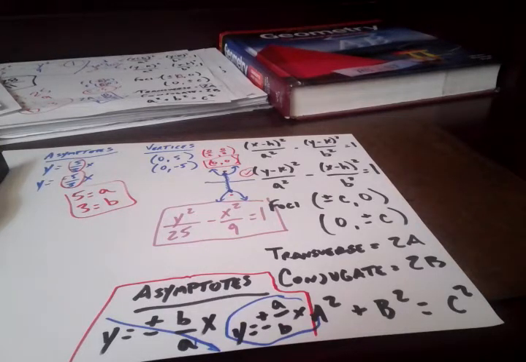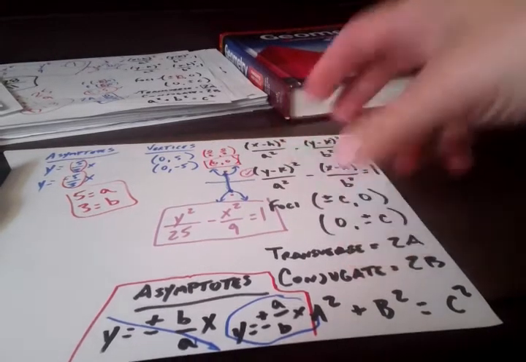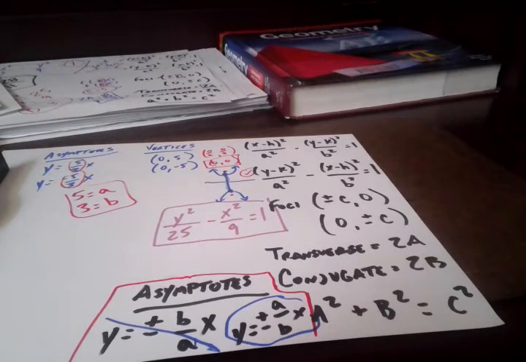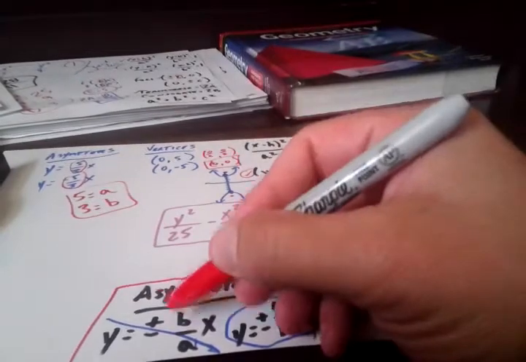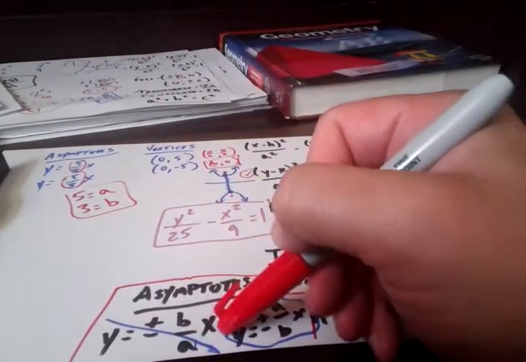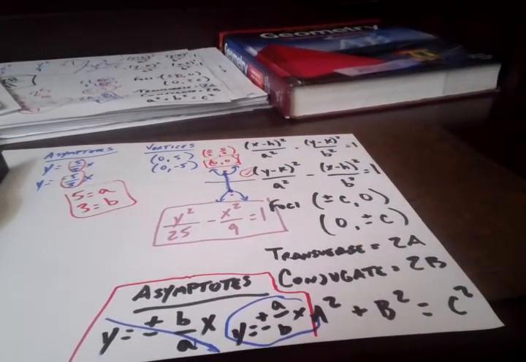If you look closely, you can see that the asymptotes are crossing at 0, 0 again, which means the center is at 0, 0. So we're still going to use these formulas here. Also, if you look at the vertices, negative 8, 0, and 8, 0, if you did the midpoint between those two, guess what? It would be 0, 0, proving that the center is again at the origin. All right, so we're going to have a line that's going to look like this. We're going to have plus or minus a number over a number times x, right? And one will be positive and one will be negative.